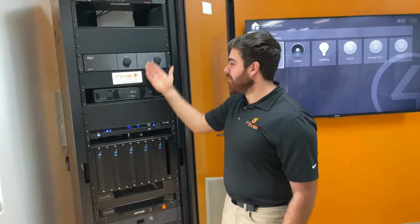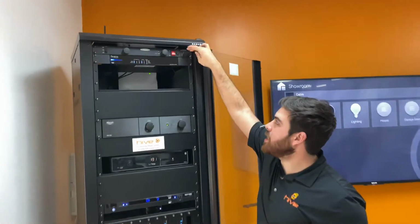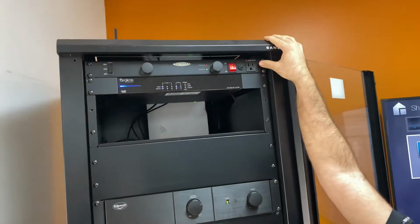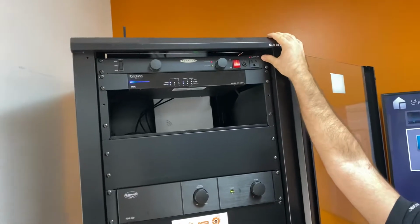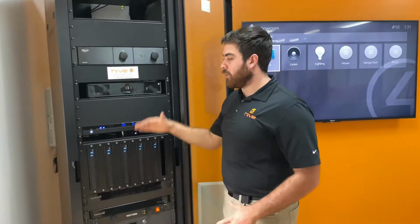Here's the front of our technology rack. So we'll start up here. This is a power conditioner. So it's going to clean out all the dirty power, any brownouts, any blackouts that we have here in the Tampa area. It's going to provide the rest of the rack, all of our cable boxes and expensive pieces of equipment, with nice clean power.